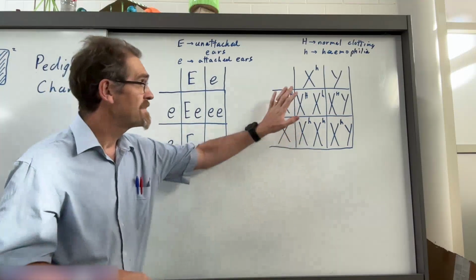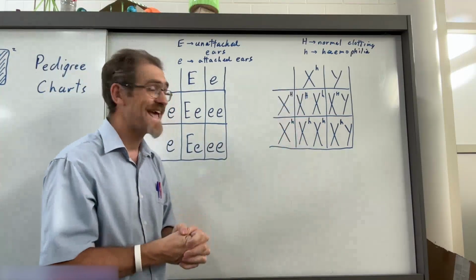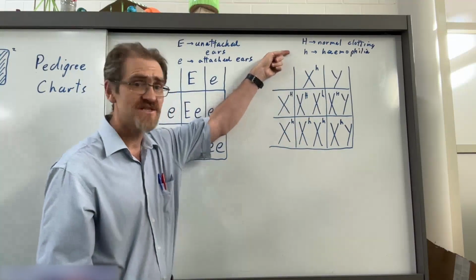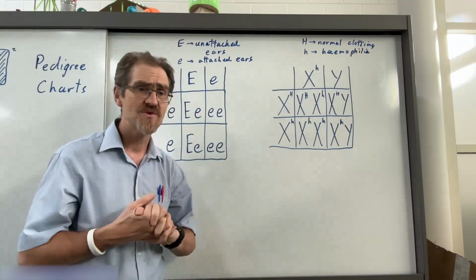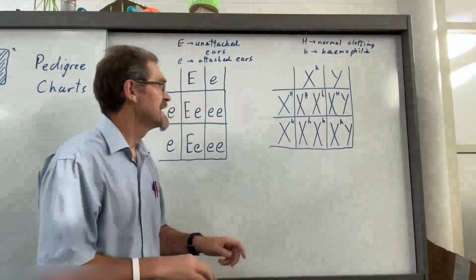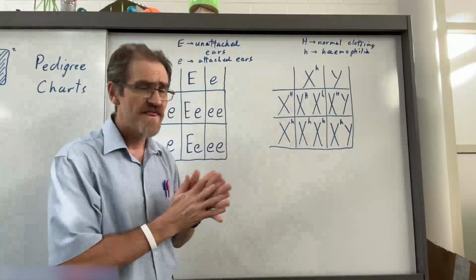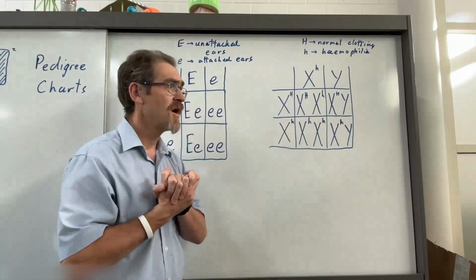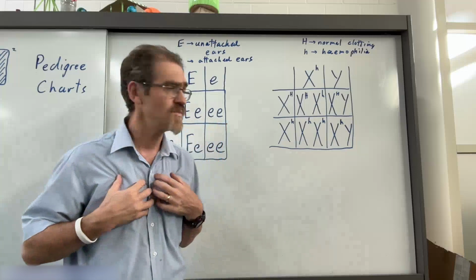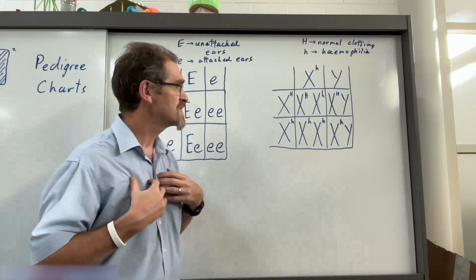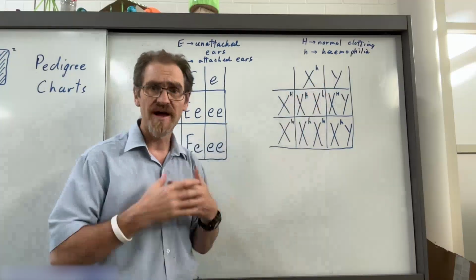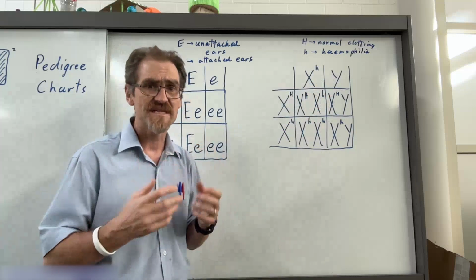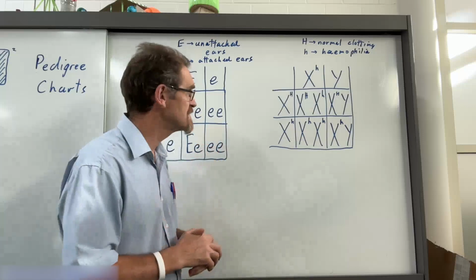In our Punnett square, where we see something that is sex-linked, in particular, this trait that we're looking at here is haemophilia. It's a recessive trait and it's attached to the X chromosome. This is interesting to us because of all of the homologous pairs in the human condition. We've got 23 homologous pairs. The 23rd pair are the X and the Y, the sex chromosomes. And they are not identical. They're not similar. The X is quite large. The Y is very, very small.